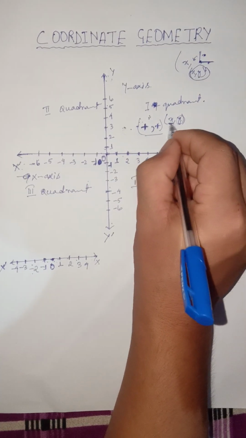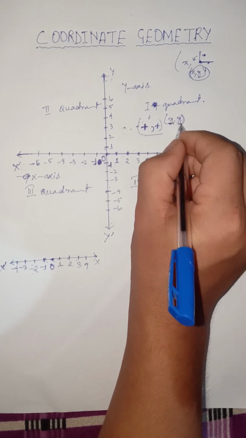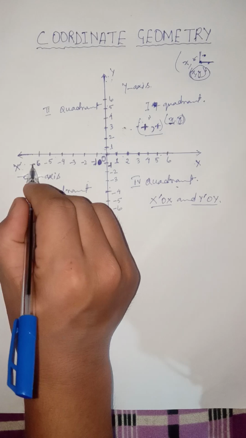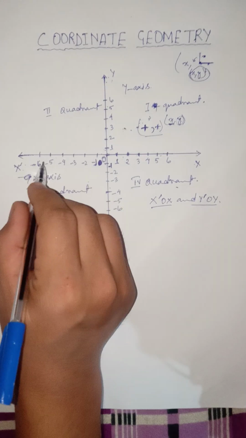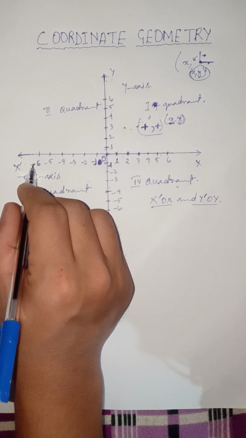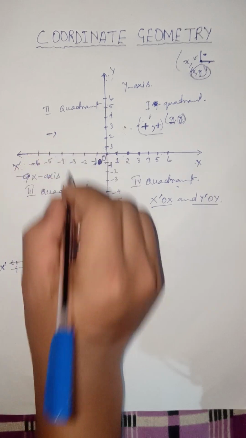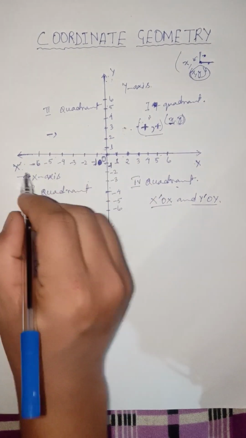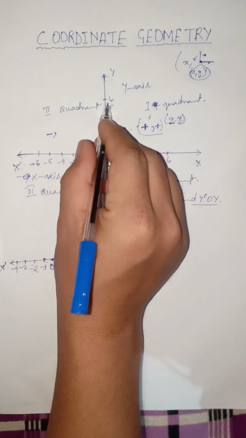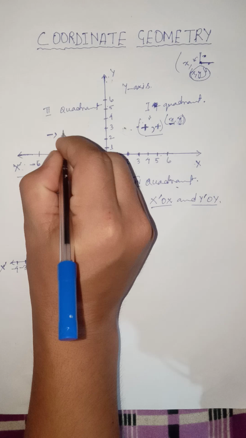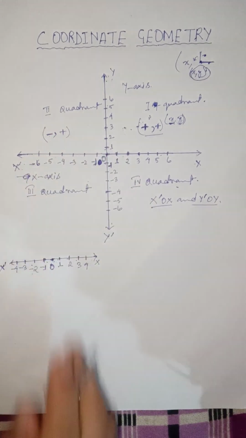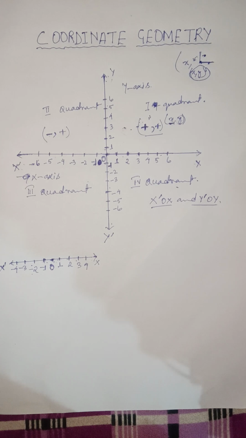As we just discussed, first we start from x. Here we have x. We have to know in which direction x is. It is in the negative direction. That means the sign of x should be negative. Then what is next? We have y. Y is in the positive direction. It will be minus comma plus. All right, the sign of x should be minus and the sign of y should be positive. Clear?